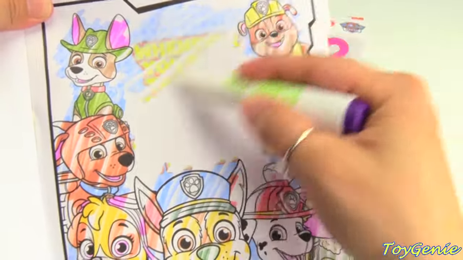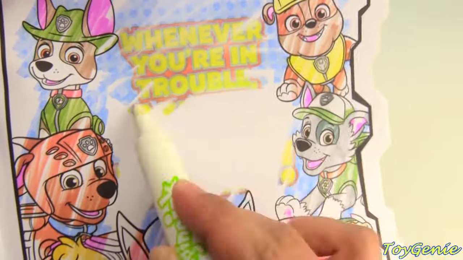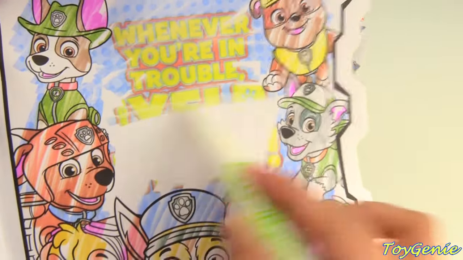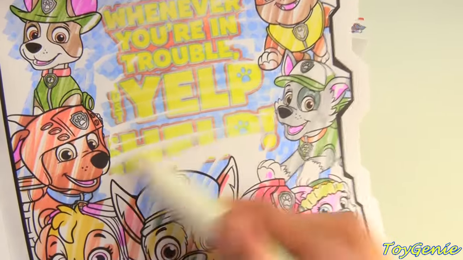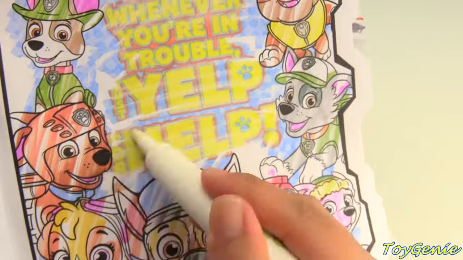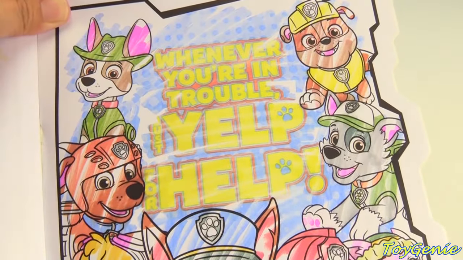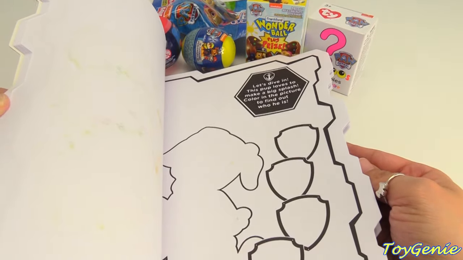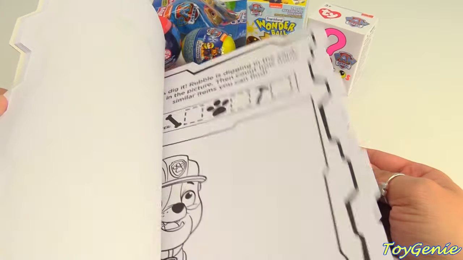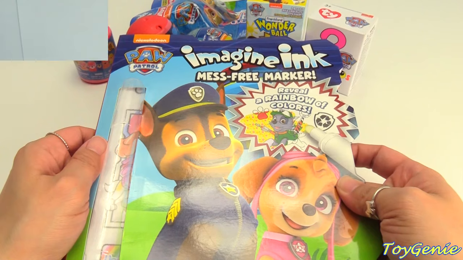Let's see. Whenever you're in trouble, yelp for help. Plus, there's many more pages that we didn't color in or finish yet, so this coloring book is super fun with tons of games. But for now, let's open up some surprises.